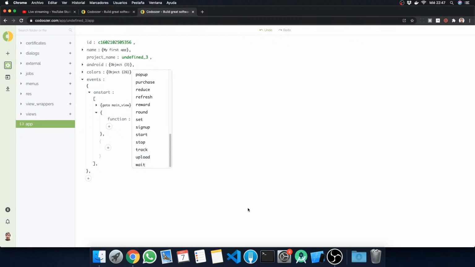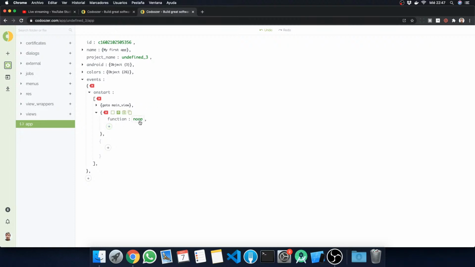So if you have a sequence of functions, you can put some pause between one function and the other one. For example, if you want to play a sound and then wait 10 seconds and then play another sound, you can use the function play, then wait 10 seconds and then the function play. Just forget about these functions for now, we will explain those with details in future lessons.